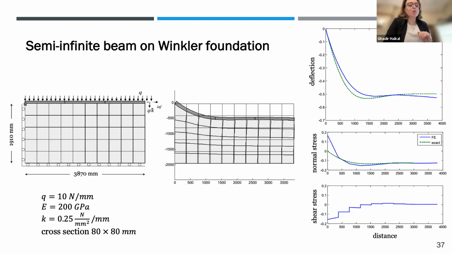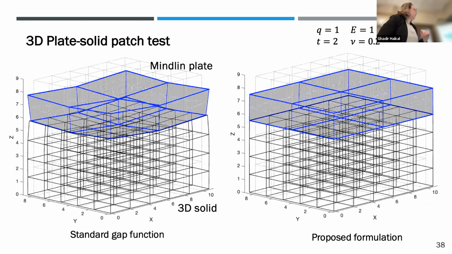So we also were able to apply the same process using a plate instead of a beam. And again, the patch test, the solution where you're expecting a constant state of stress, with a plate at the top and a solid at the bottom. And that actually also works out very well. So at this point, I think we have a very powerful tool in terms of modeling methodology.